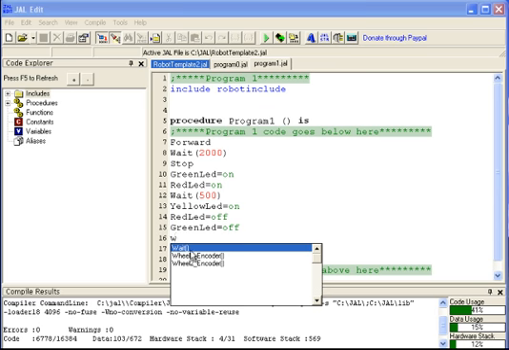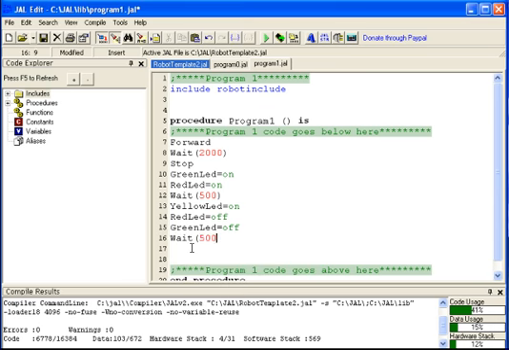For maybe a half second there as well, okay, and so forth. So let's just say I have written my whole robot dance, my swamp dance program there in program number 1. That will now download to your robot. If we hit compile and download here, that will download to your robot.